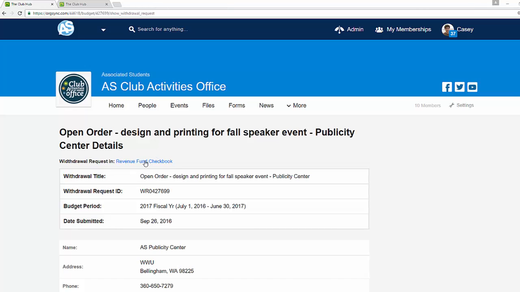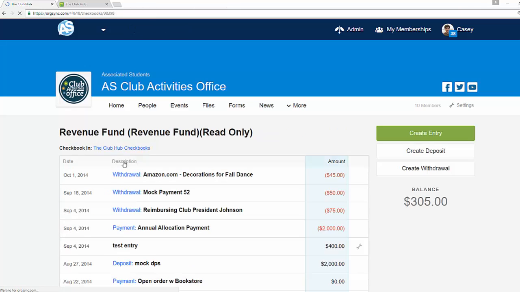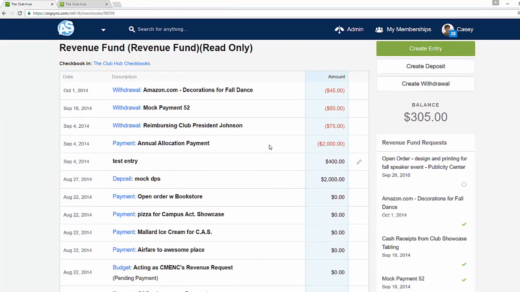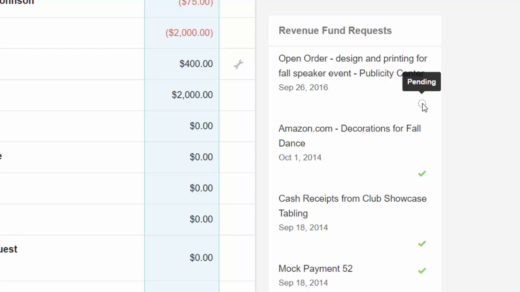Once you've submitted, you can always go back to your revenue fund to see pending submissions. You can see over here in this section, the little circle means pending, the check mark means approved. Also, your icon could change to partial. If that happens, that's because your WR has been returned for more information. You'll get an email saying that it's been reopened and sent back to you with a comment about why. Your WR is not moving forward until you give a little bit more information.